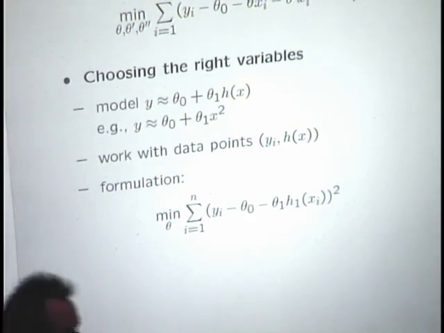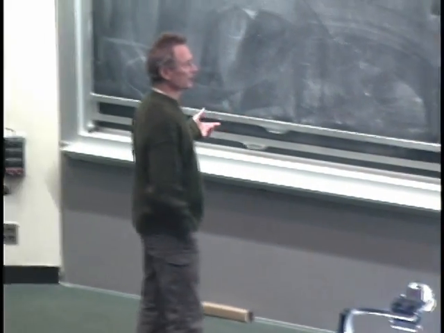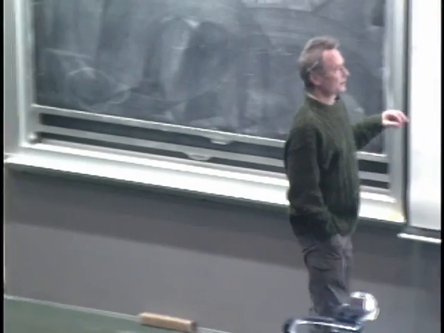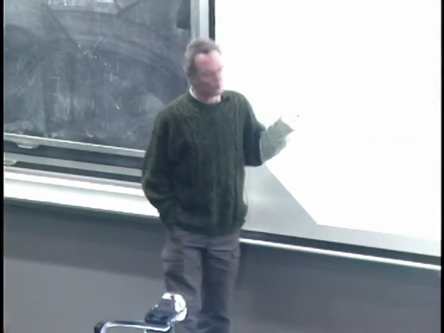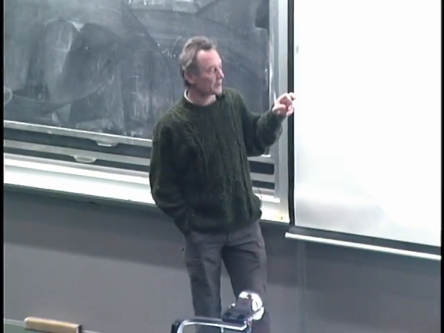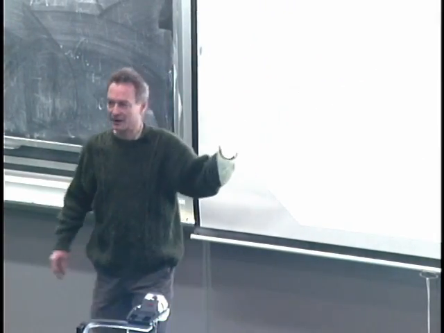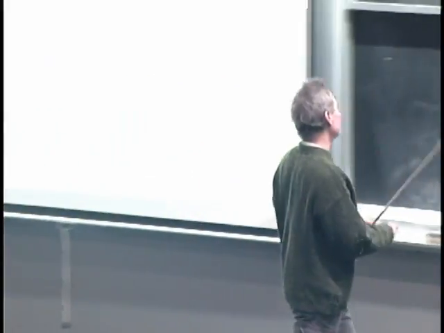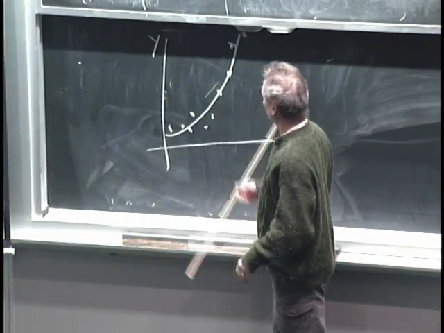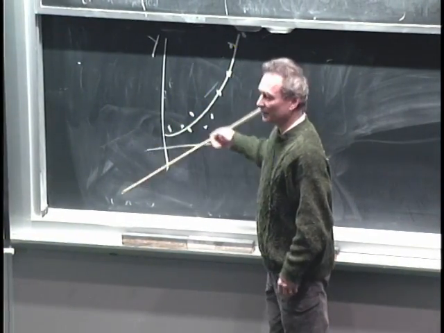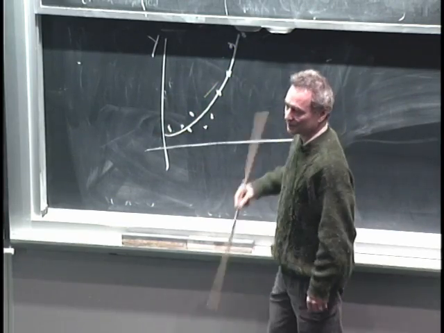So it's basically a question: do I want to build a model that explains y's based on the values of x, or do I want to build a model that explains y's on the basis of the values of h of x, which is the right value to use? And with this picture here, we see that it can make a difference. A linear model in x might be a poor fit, but a quadratic model might give us a better fit.